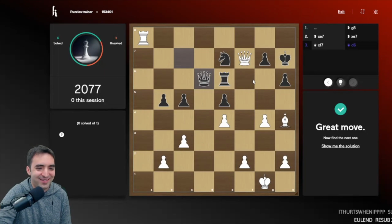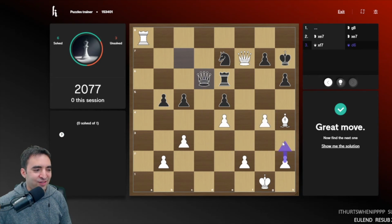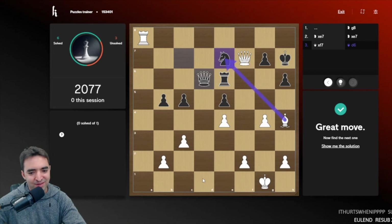Okay, it keeps going. Black's threatening some really annoying perpetual. I'm thinking h3 here. h3 seems like such a chill, simple move. And then black's completely stuck. There's also king g2. Is there a difference between h3 and king g2? King g2 just avoids checks entirely. But king g2 allows this move, and then queen e4 with check. There's also bishop takes e7, but again, queen d1 check.